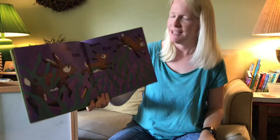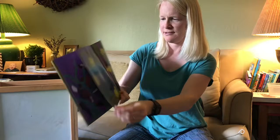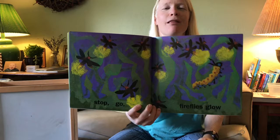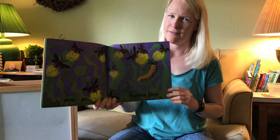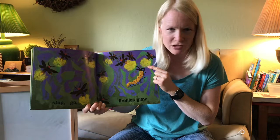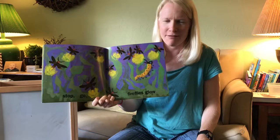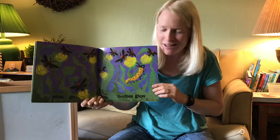There go the rabbits — and look, there's our caterpillar! 'Stop, go, fire fight, fireflies glow.' Fireflies are interesting insects. We don't really see very many of them out here in California, but in other parts of the country and other parts of the world there are lots of fireflies. Did you know that fireflies are not actually flies? They're a type of beetle, but they have a very soft belly and they can glow out of their bottoms — but it's not warm like fire. Their glow is just a light that they blink to try to talk to other fireflies. They're probably saying 'hi, hello, hola, hey, what's up!'